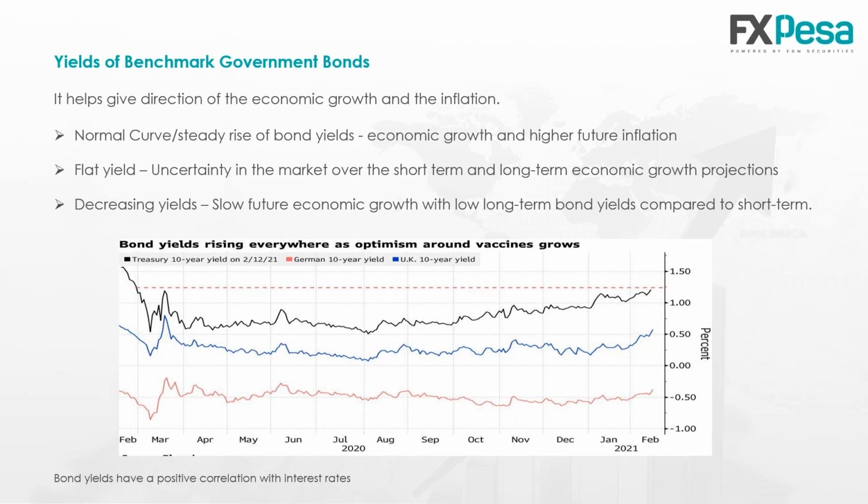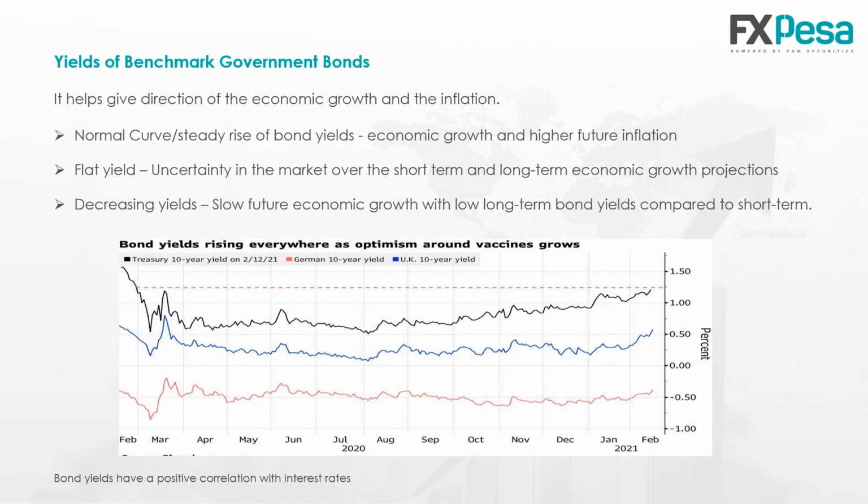But again, we don't want to see a level where the bond yields are so high, higher than the returns that you're going to get on other assets in the market, because that will mean investors will want to go to where there's a higher yield, because at the end of it all, someone is looking to get higher yield. So if there's a higher yield in the bonds, someone is going to go to the bonds. And that is what has really been causing the falling of the stocks for the past week, because the yields are really surging. As they surge, it means the interest rates are rising a little bit as well. So that's where you can see what sentiment is in the market.